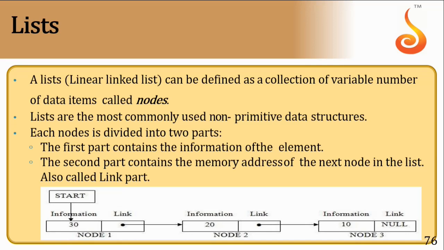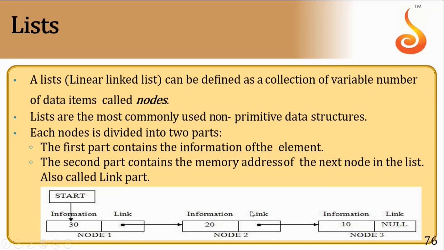The principal benefit or the main benefit of a linked list over an array is that elements can be easily inserted or removed without reallocation or reorganization of the entire structure of data. Like, what do you mean by that? For example, if I have to delete an element, we did that, a deletion of an element in an array, or insertion of an element in an array at a given position. For example, I need to insert an element at position 2 in an array, then I need to push the elements present in 2 to 3, 3 to 4, 4 to 5, then only I can insert. Same way, if I have to delete an element at 2, then I need to make the element at 3 go to 2 and 4 to 3, like that.